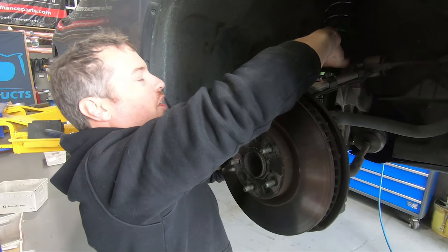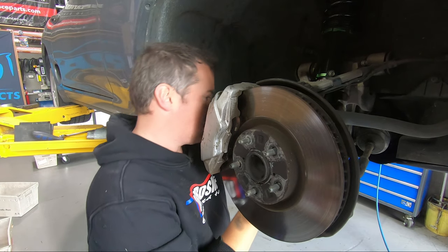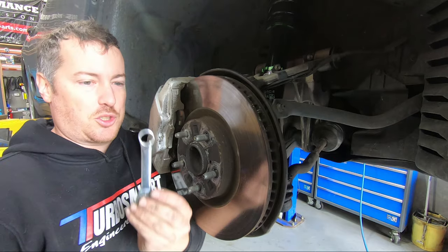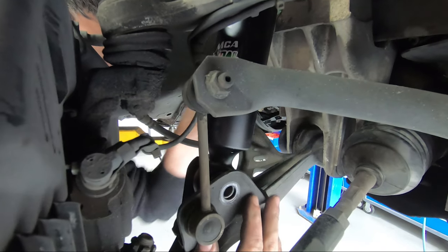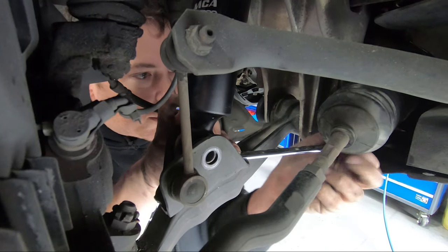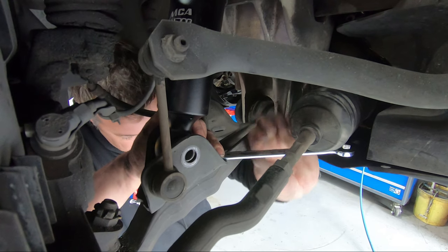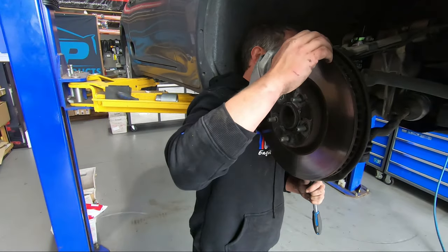Obviously we're spoilt and use the hoist these days, but it still wouldn't be an overly hard job on the ground at home on some jack stands. So it's a little bit harder to do it up finger tight than loosen it, so we've got a short spanner we can fit in there. Do mostly with the short one, and then we'll get the long one to make sure it's tight enough. Spanner with a little bit more bend in it would be perfect, but we don't have that option. We might be able to get our ratchet back on the front one, maybe.